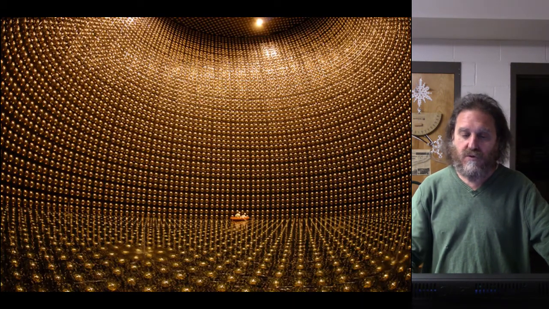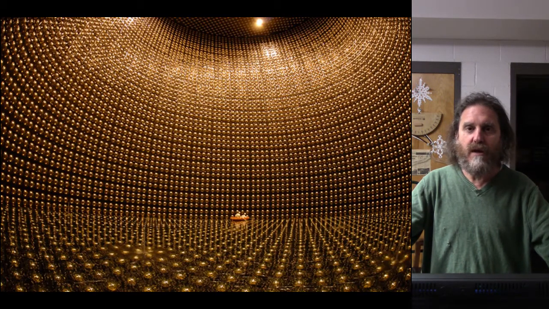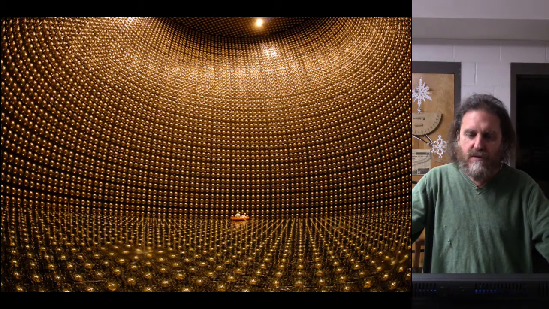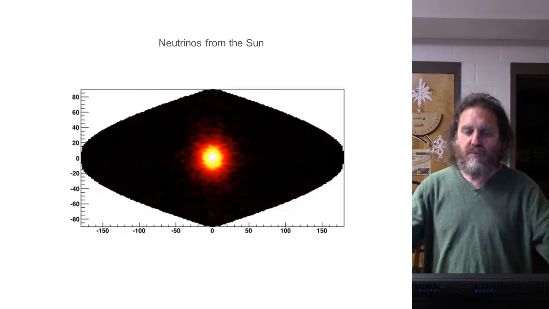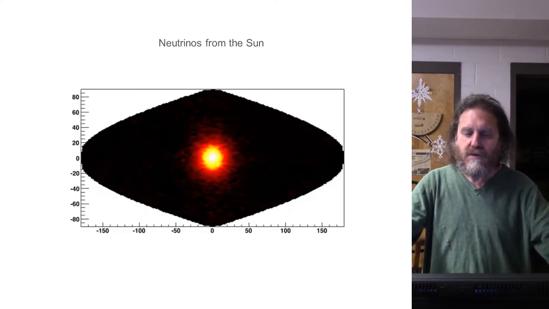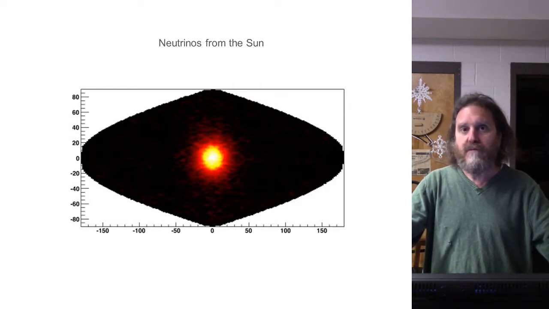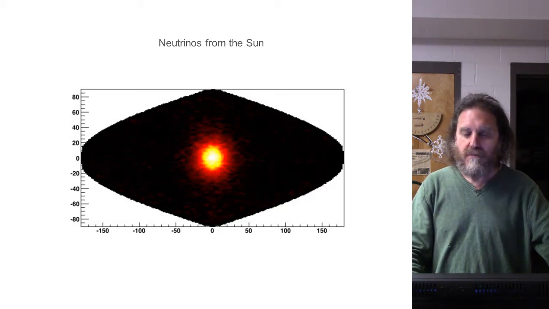There's this huge neutrino detector in Japan called Super Kamiokande. It's deep underground. They fill it with water, but all of these gold-looking things are light-sensitive sensors that can detect very weak light flashes that occur when one of these neutrinos interacts with some of the water. So this map of the neutrinos, they're neutrinos coming from the sun at exactly the rate expected if this thermonuclear process is occurring there.